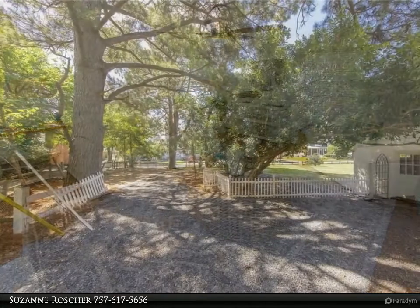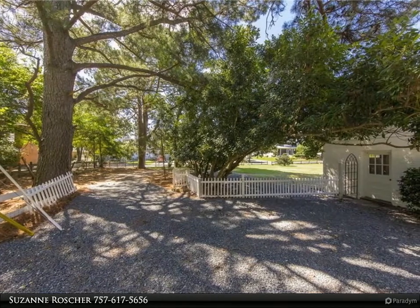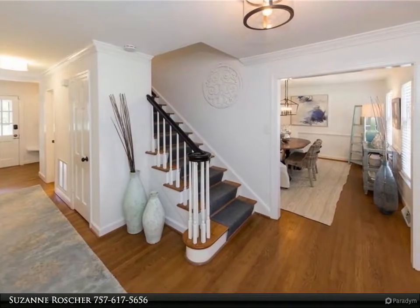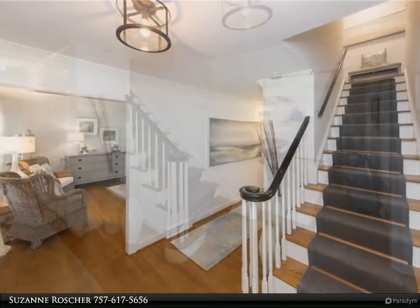Looking to live close to the beach? This property offers a fabulous location that is so close to the beach with a light to cross Atlantic for beach access. This is a great neighborhood with great neighbors and offers a lifestyle of beach living. Wonderful southern style covered back porch with screen porch for enjoying life at the beach.